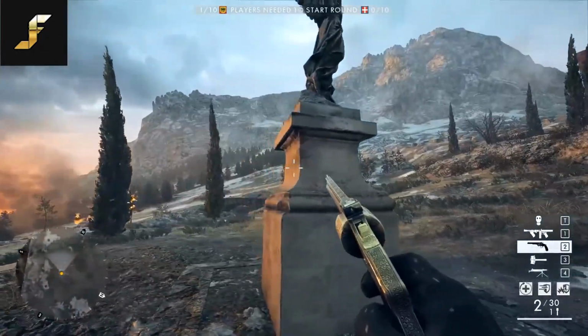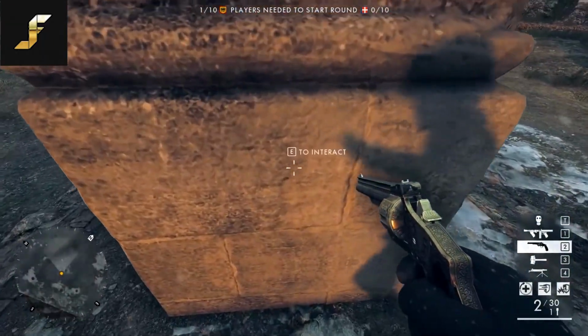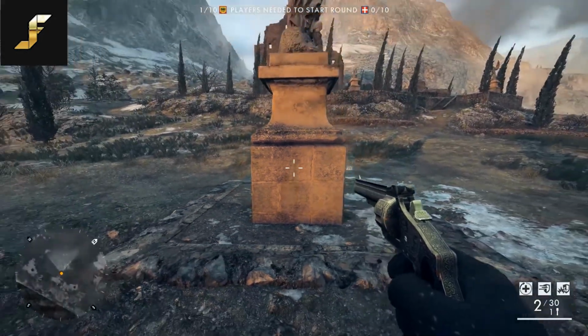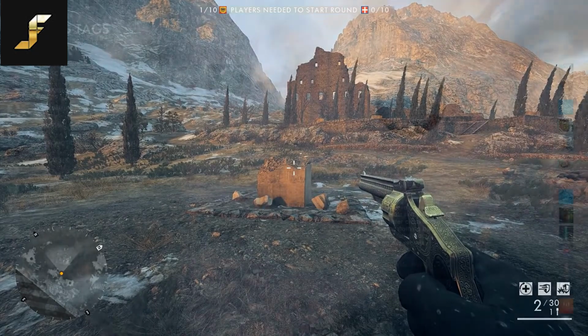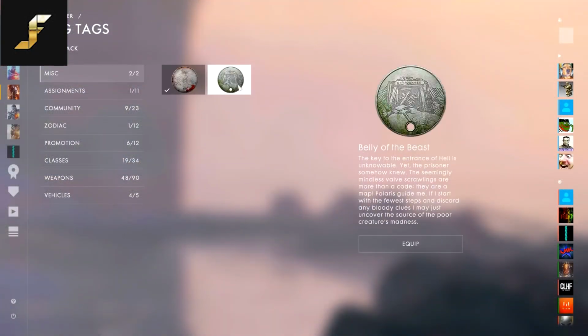Now head down to the fifth statue, and there's an interactable button. There it is. Press it, and the statue will explode, and you'll once again hear the unlock sound. And this time you've gained another new dog tag called Belly of the Beast. Once again, pay close attention to the description.